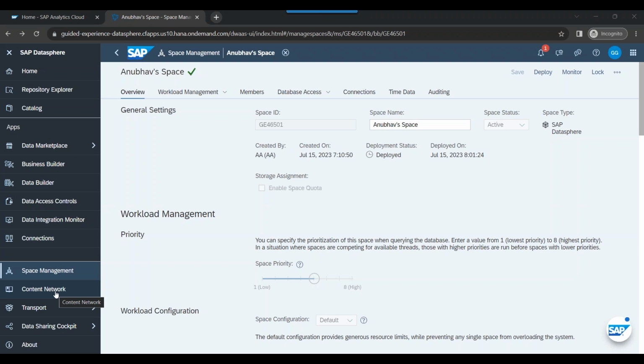Let's say I am a pharma company. I built something for my company. Now I want to monetize that. Maybe other pharma companies want to reuse my content, and I'll charge them, let's say, $20 for that. So I can publish that on a content network. The other pharma companies can download my content, my tables, my replication flows. They can reuse that. It will speed up their implementation, because it's also proven, and I'll charge them for that content. That's exactly what the content network is.